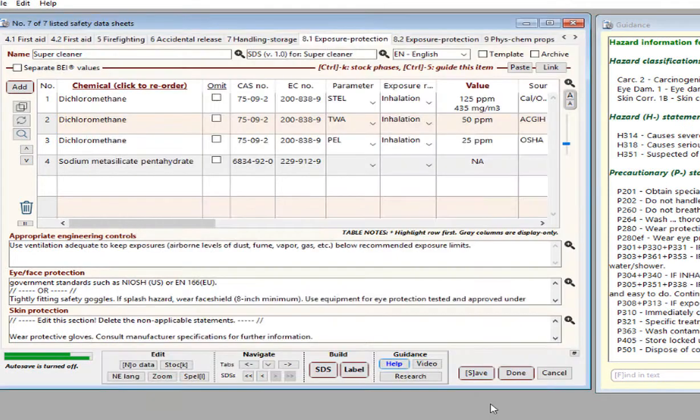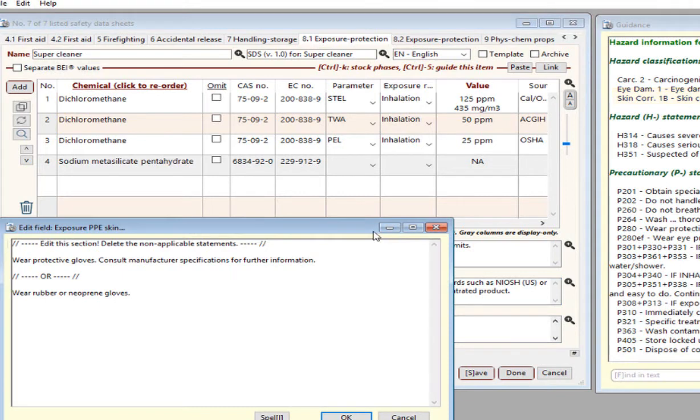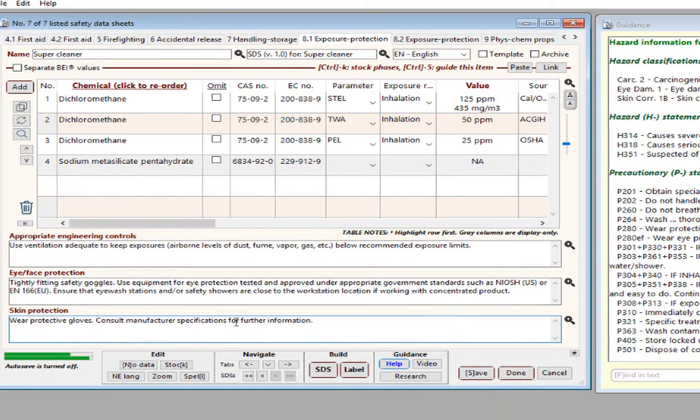This is a bit of a conservative statement, but some companies like to be a little bit more conservative, so we'll include that version. And then for the skin protection, we have a skin corrosion 1B, so again, click on the magnifying zoom icon, and here we actually just have two variations. We'll use the first one. Again, the beauty of the templates is they provide language for you that you might decide to use. You might, of course, decide to create your own template or edit templates that we've provided.